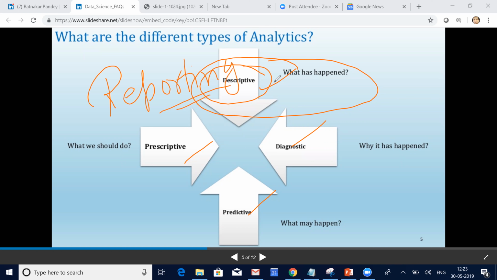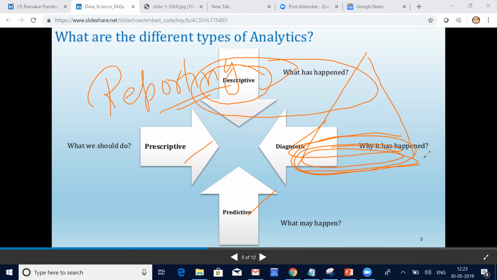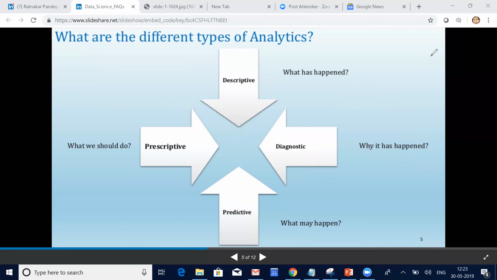Very, very important. You can think about it like a pyramid, right? And in the pyramid, the bottom, which is the foundation of the pyramid, is you must know what has happened. And then why it has happened. Then what could happen, and then coming at the top of the pyramid is what it is that we should be doing, right? So I think that gives you some context of the different types of analytics involved and how we look at it, right?